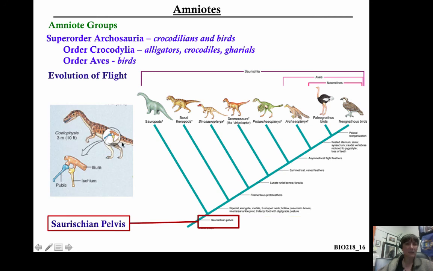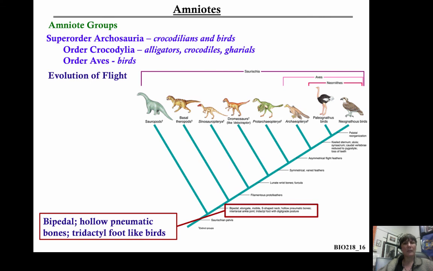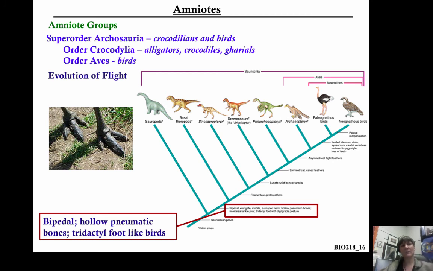By the way, many of these guys, we're talking about a development from a quadrupedal animal to a bipedal one. So this is an example of one that's a bit more bipedal, but you're going to find that it gets rotated up with animals that are much more normally bipedal. So, as you work your way up the phylogeny to the basal theropods, these are animals that are now bipedal. They have hollow pneumatic bones like modern birds, and they have a tridactyl foot. Now, sometimes they have two digits that are backwards, but for the ones at this point, it's one digit back and three forwards, like you see here with emus.